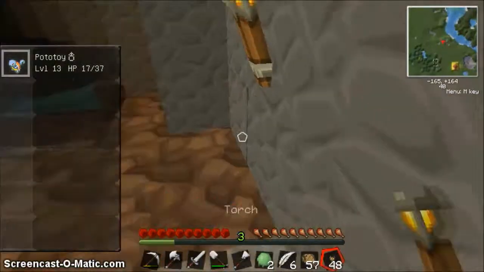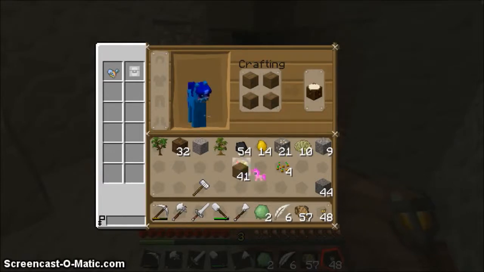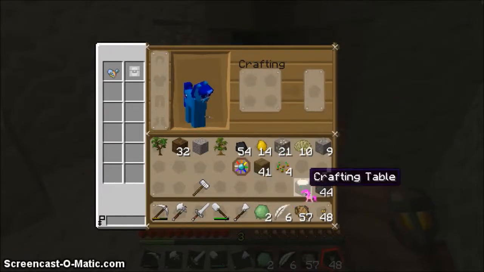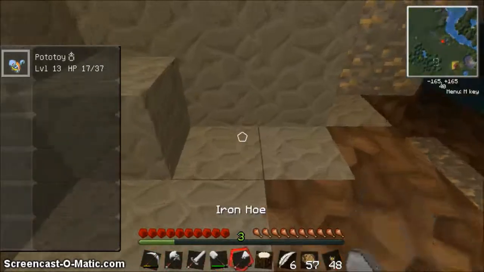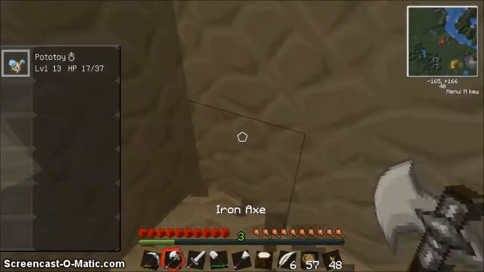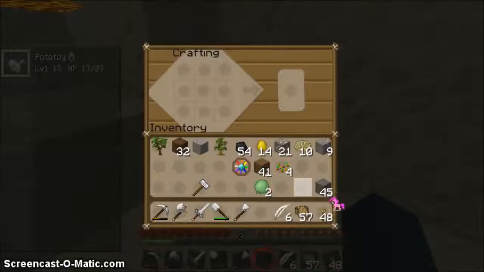Ooh, do I have a bucket? No, I don't. Let's make one right here, right now. Hello? Oh, there we go. That lag spike, what the heck? And it's not like FPS lag, it just wouldn't place down the blocks here for whatever reason. I'm like, okay, weird, but okay. Anyway, place it down. Give me a furnace.